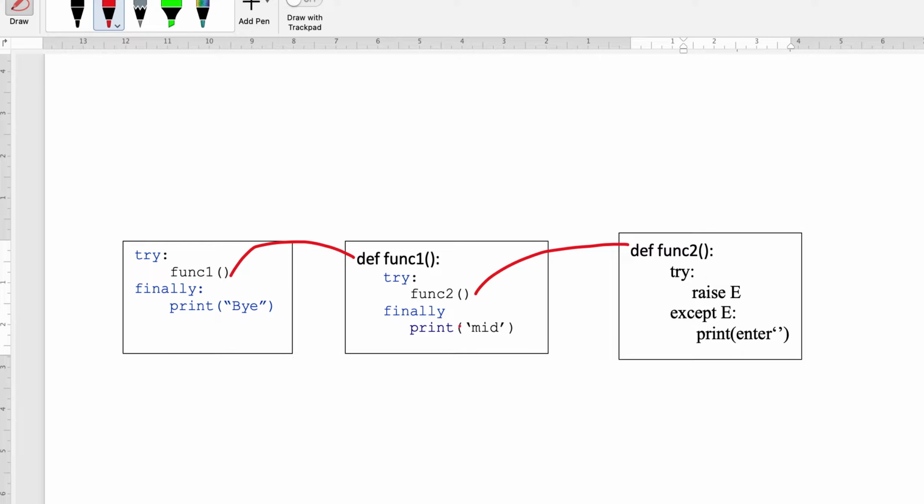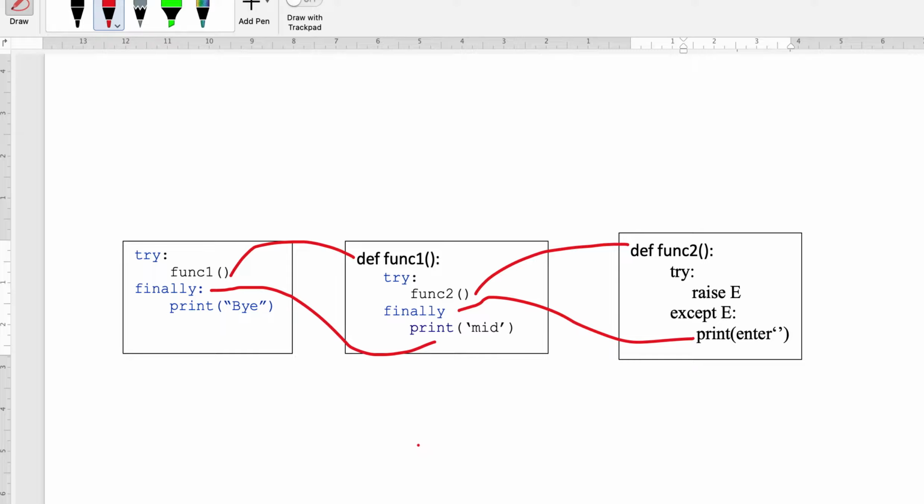So finally is always run whenever the exception is there or not. So finally, and then printing the mid, and then it goes to this, and after that it goes to this, and after that it goes to this. So this is like a cycle of that. In the try and finally statement, when an exception is raised here, the control returns to the most recently entered try to run its finally statement. But when the exception occurs, it propagates through all the finally clauses of all active try statements, and eventually reaches the default top level handler where the error message is printed.